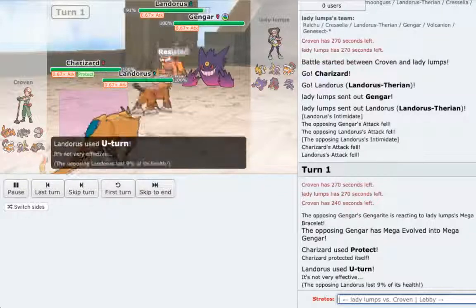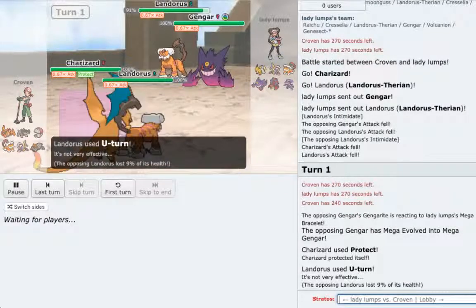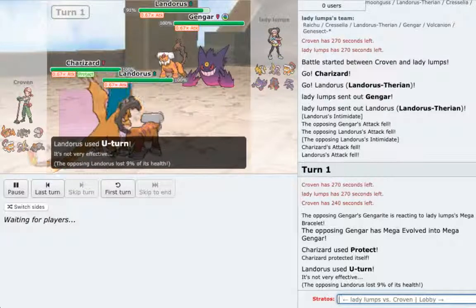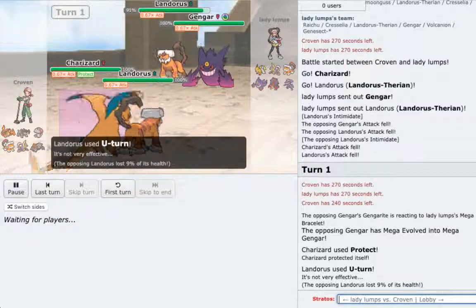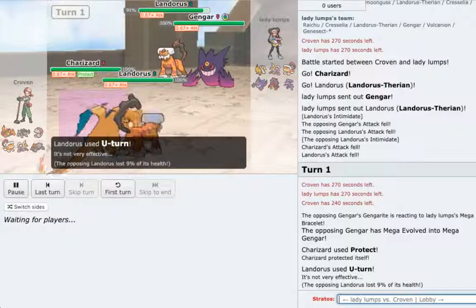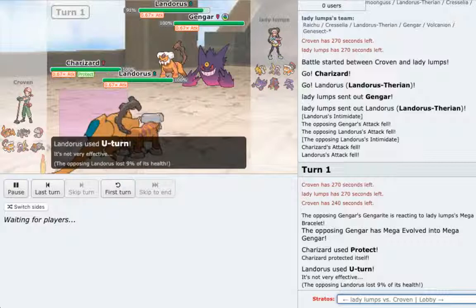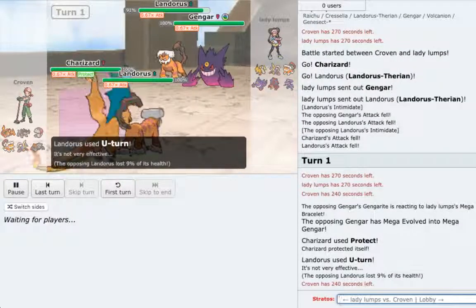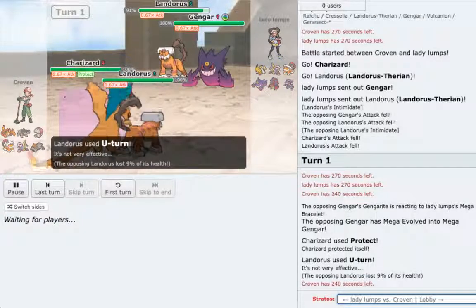Croven stays in with Zard. Now that is a bold strategy. It's trapped. It's going to get Rock Slid. The Lando does U-turn, presumably into a Moongus. Nothing else really wants to come in here. Maybe a Heatran can come in on a ballsy read, but it can't really get much going if Stax U-turns into Fake Out with Raichu or something.